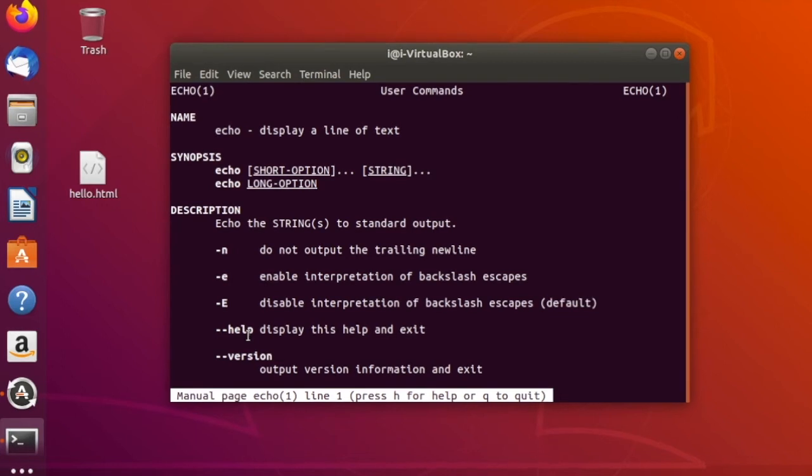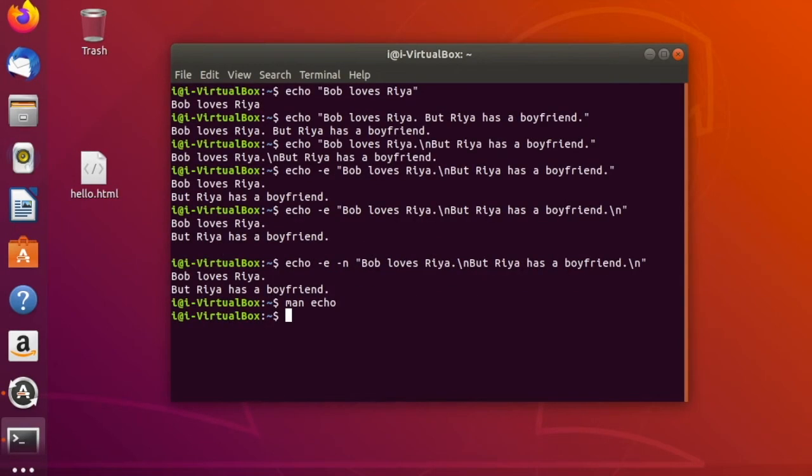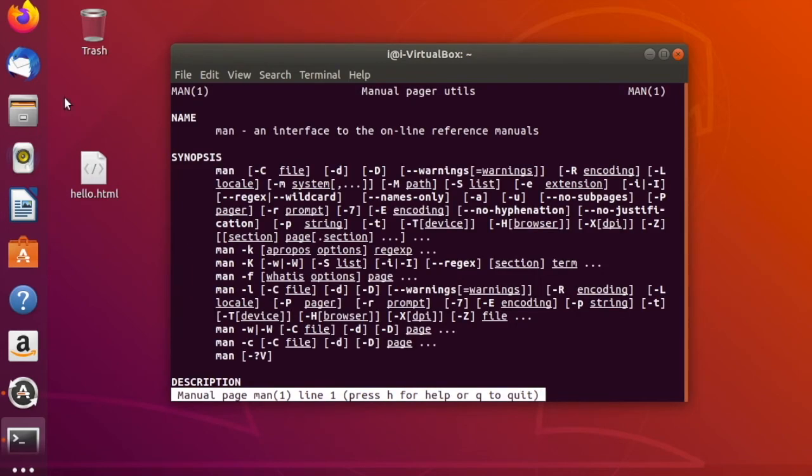So you can always look at the man pages whenever you need to know any details about any command. Man pages are very helpful in many situations, and as a matter of fact you can also man the man. This gives detail about the man command. And if you need to exit this screen, just press the Q button on your keyboard.